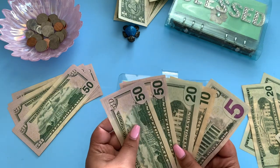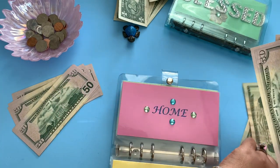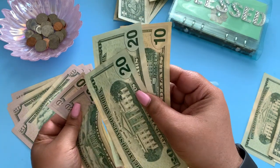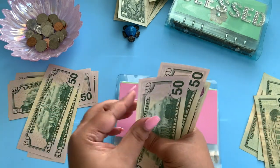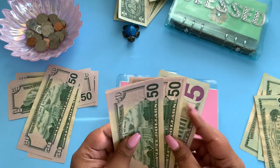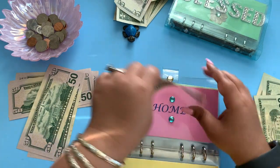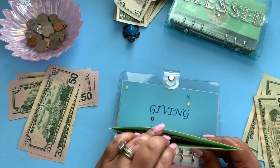So home typically gets 15 to 20 bucks. In this case, I do want to beef up home, so I am going to give it a 20. And this will bring it to 50, 100. And can I break this out? Yep. I'm going to take this out so I can make it a 50. Bam. So, 50, 100, 55. $155. We're going to leave it with 150, because guess where this is going? Into my ones, fives, and tens challenge jar. We got to beef that jar up. We haven't been able to do it. Look, we're going to make it do what it do. So 150 at home.